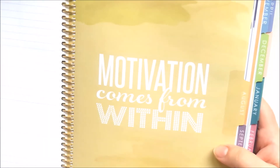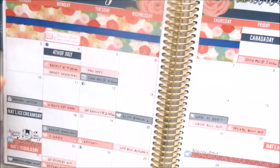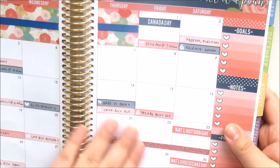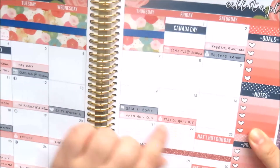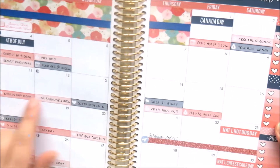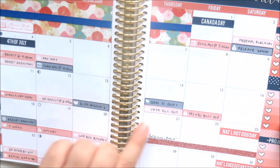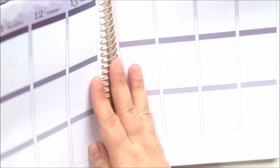I also picked up the July monthly kit because I have so many planners now - that's an excuse to buy stickers! I've already used it in this planner. I really like the little things you can stack up on the day, but this kit doesn't come with a whole lot - it doesn't have washi to block up the days, just these strips and the side sticker. Still really like the format though.